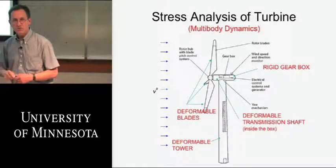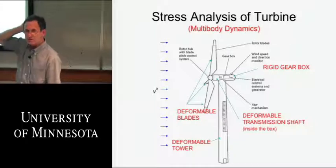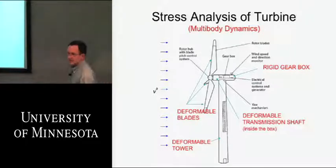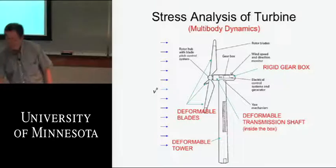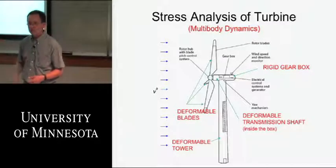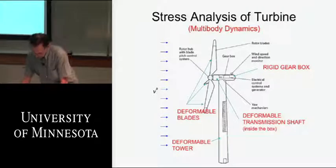So the whole idea now is to take the equations that describe this distributed system and transform them into equations where I will be looking for only a certain number of those values. And there are various ways of doing this. I will mention some of them later, but it has to be done in such a way that those values really represent the deflection that is continuously changing along the elevation of the tower.